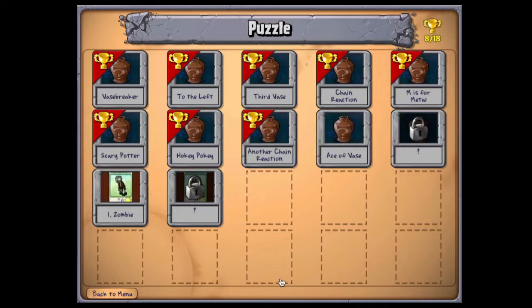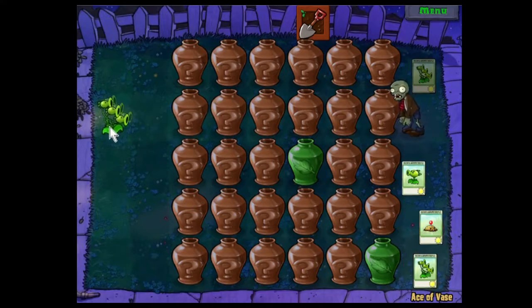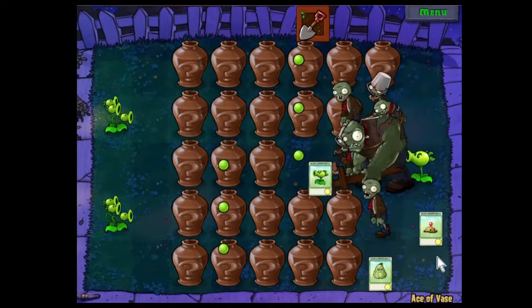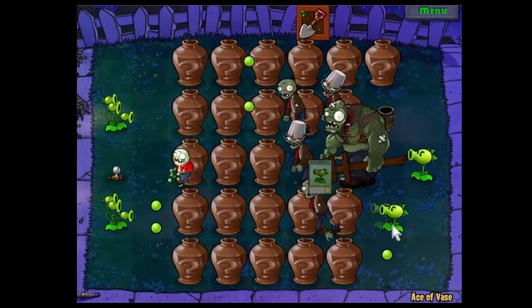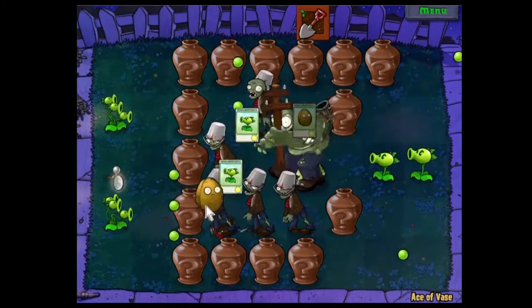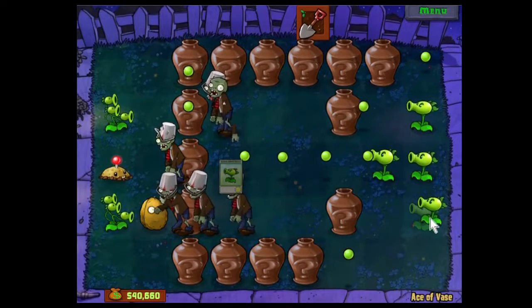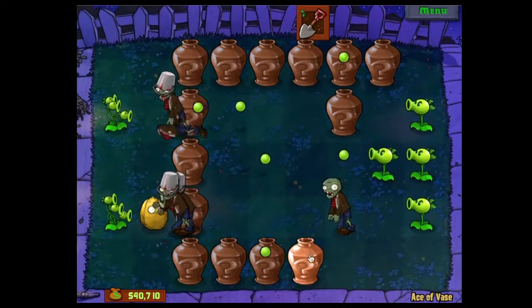And last one, well, not the last one, but the last one we can get a trophy for, Ace of Vase. So we got two three-peaters right off the bat. All right, let's look around. Oh! Okay, I was not expecting that, but yes, we have a Gargantuar here. And I think the imp's gonna be an issue. Not for three-peaters. Oh! I forgot about that. The Gargantuar will actually crush the vases. That was totally out of nowhere.